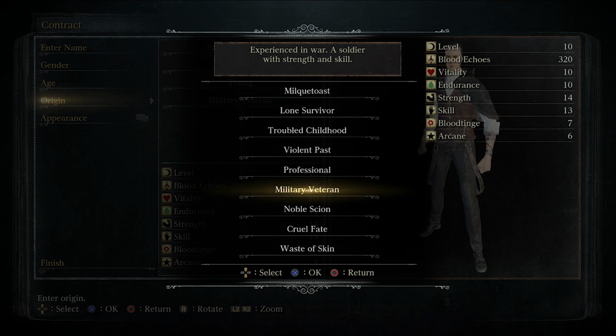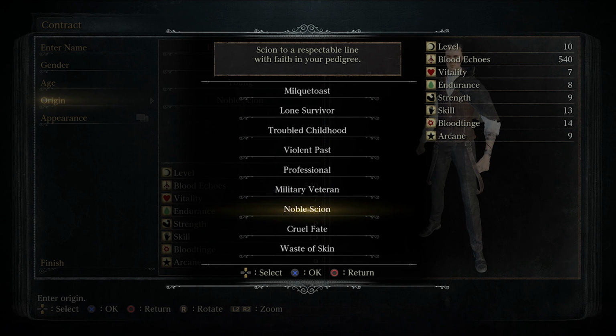Right, noble scion then. Scion is a respectable line with faith in your pedigree. And I've just noticed that these little sentences don't mean anything. Not really. It doesn't really mean anything if you've got a respectable pedigree in Bloodborne, does it? No, everyone's going to go in and start killing stuff regardless. Exactly. But out of all the origins, the noble scion starts with the most blood echoes at a whopping 540. So rich. Blood echoes are basically souls, and you use those to upgrade.